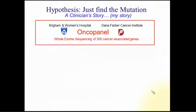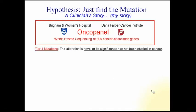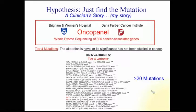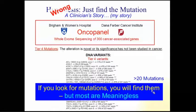I agree completely. And just to round it out, of course, tier 4. When you look at 300 genes and you ask the question, what does it mean? They say, I have no idea. I had 20 more mutations. Okay, so that was days of work to try and figure this out. A real lesson to me, and it's a leading issue for the clinicians in the group, and I put myself in that group. We're being asked increasingly to translate data into the clinical world.